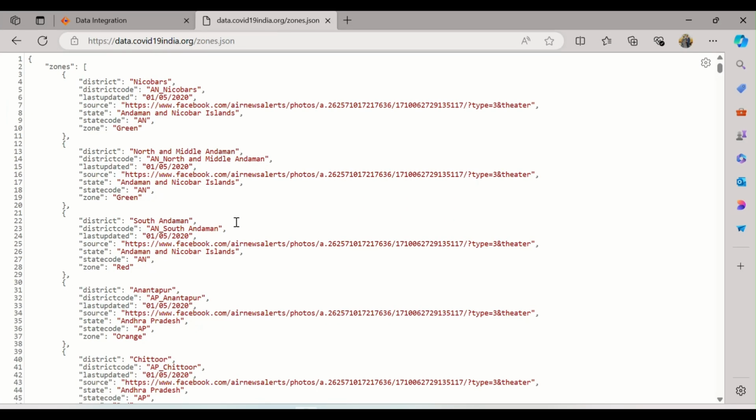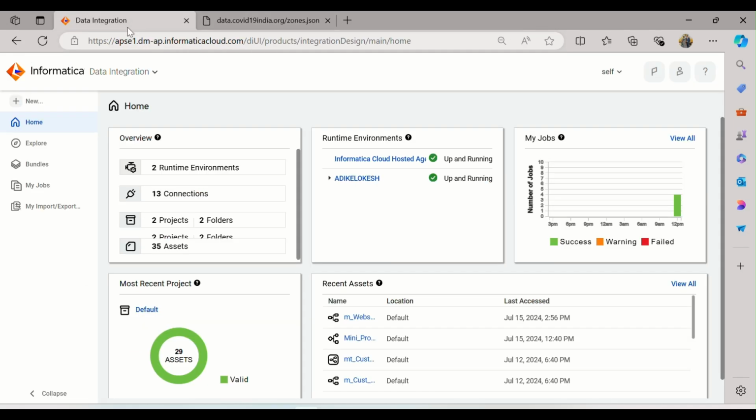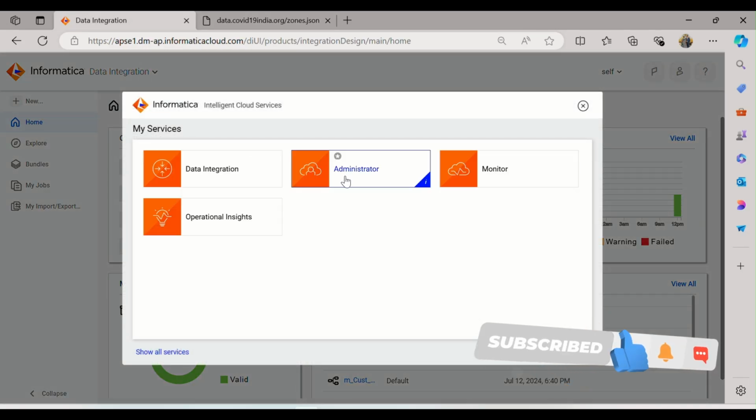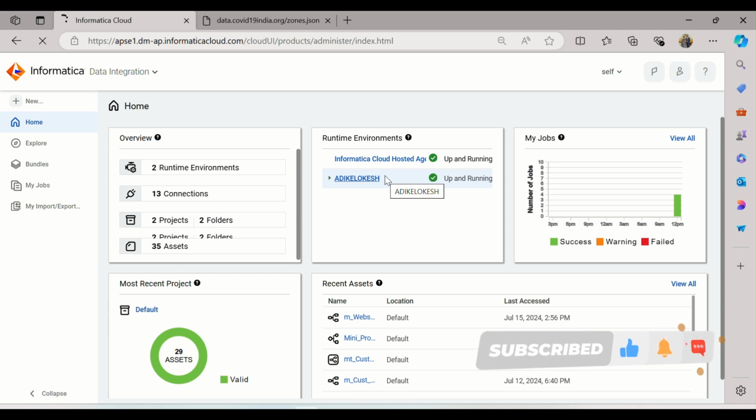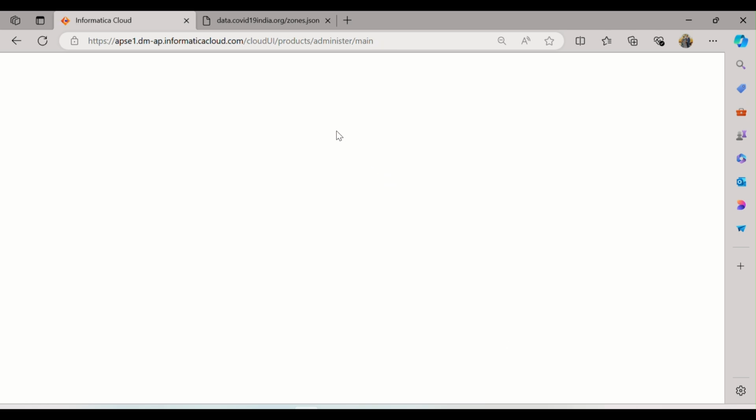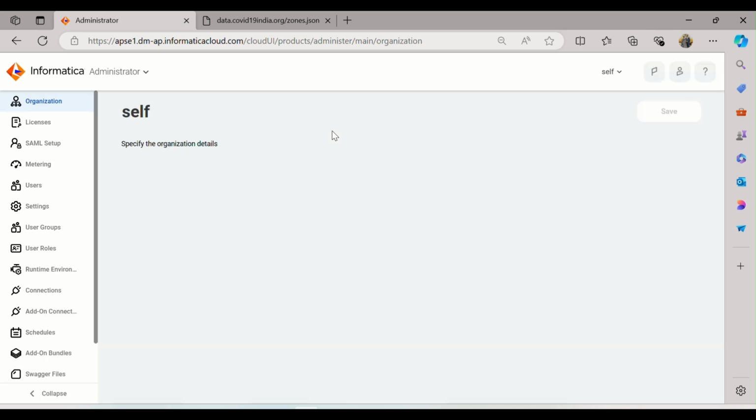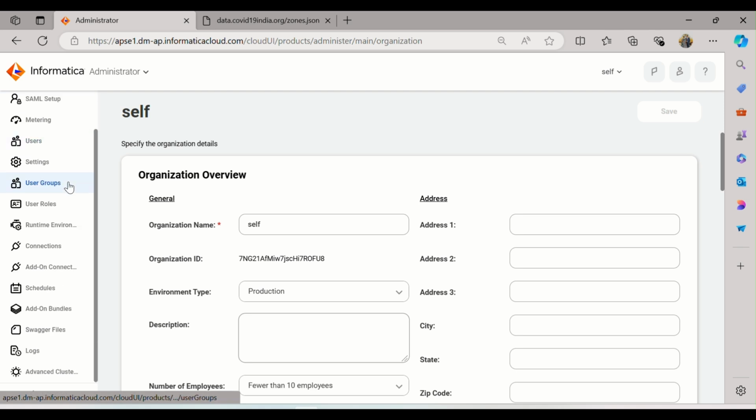So go to IICS and create a Swagger file. Where can we create it? In the administration portal. Here we have to create the JSON file, the Swagger file. As I said earlier, the Swagger file contains all the connection details. If you scroll down, at the top you can see Swagger file.